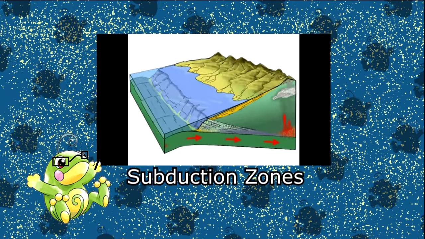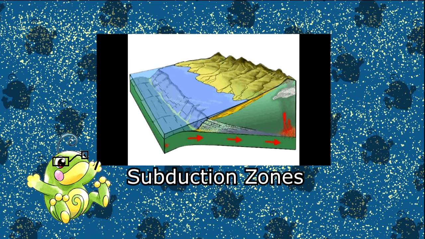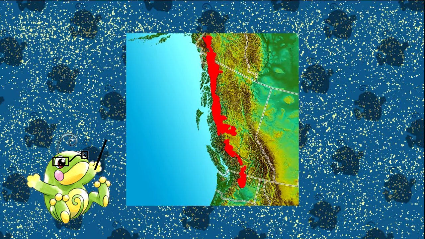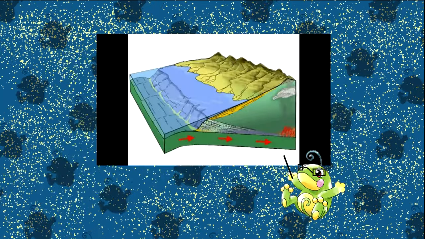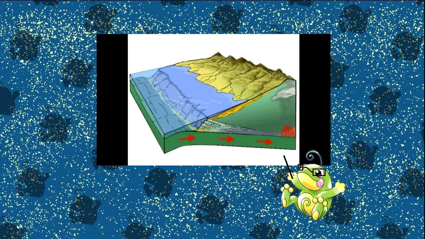Subduction zones are a type of convergent boundary where two plates are moving towards each other, where one plate will slide underneath the other. This can be seen on the western coast of North America, where the Pacific plate is subducting underneath the North American plate. When a plate subducts underneath the other, rock material is forced upwards to form mountains.